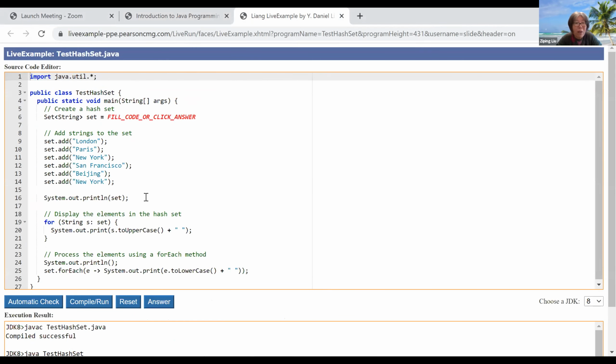Can you see my new page right now? Yes. Okay, great. This online version is interactive. It can bring you to a new live running environment, and you can run it.